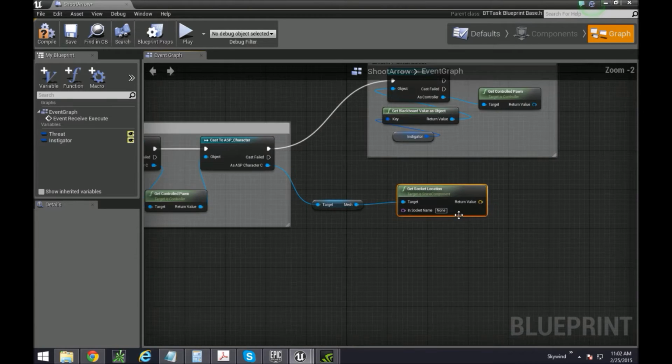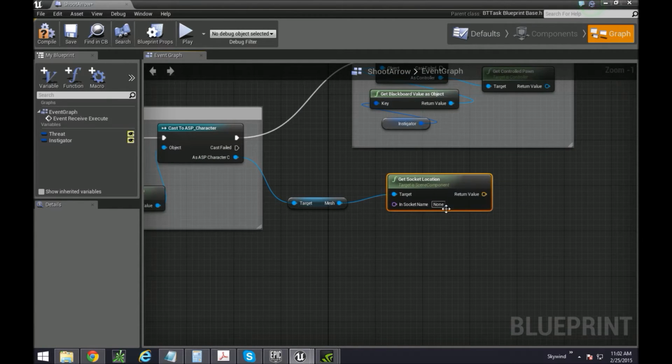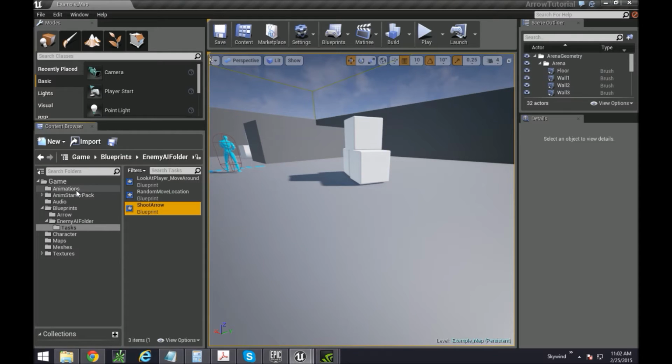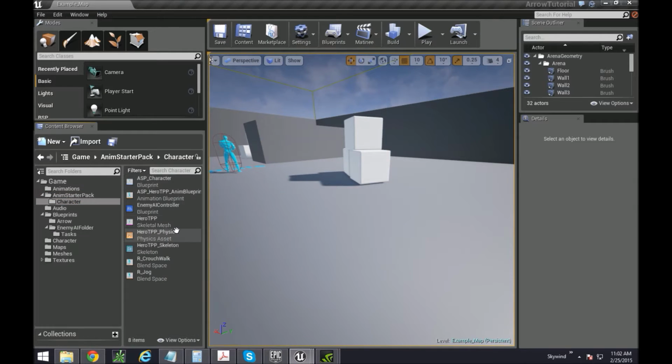In the socket location, if you remember from before, we created a socket where the gun would be, which is essentially where his hand is, and we called it the shoot socket. This is how our character is able to shoot. But the enemy character also will have that socket. And actually, let's just quickly check that, make sure that what I'm saying is true.